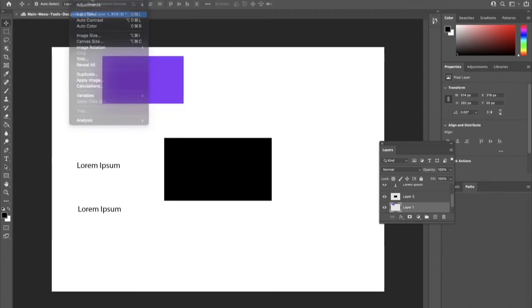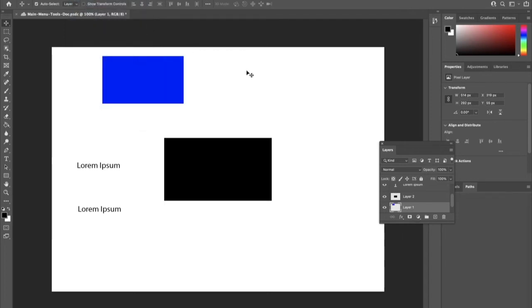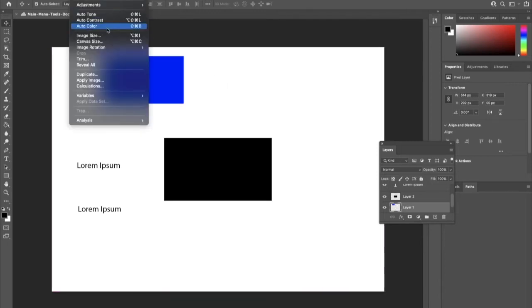But you can also do auto tone. You can do auto contrast. You can do auto color. Okay. Now what that's going to do is if you have an image of somebody, and let's say you have horrible lighting for whatever reason, you just take a random picture, Photoshop is going to auto-correct that image for you. Okay, so let's hit Command S to save that. So we can do that.